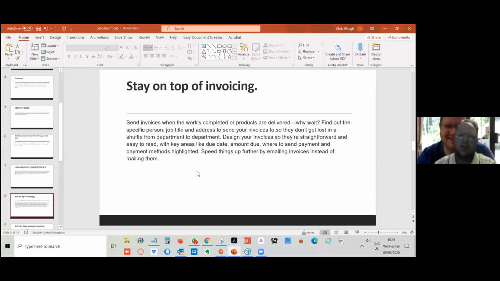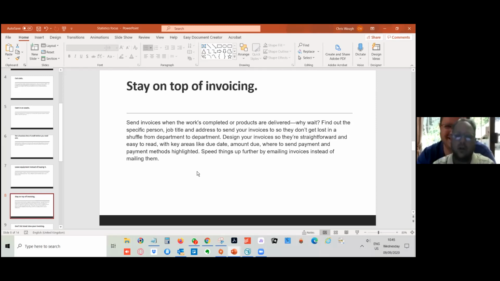Okay. Next one, stay on top of invoicing. If you've already got clients that haven't paid you, then send invoices when the work is completed or when products are delivered, and find out from that specific person their job title and address to send the invoices to, so they don't get lost in the shuffle from department to department.